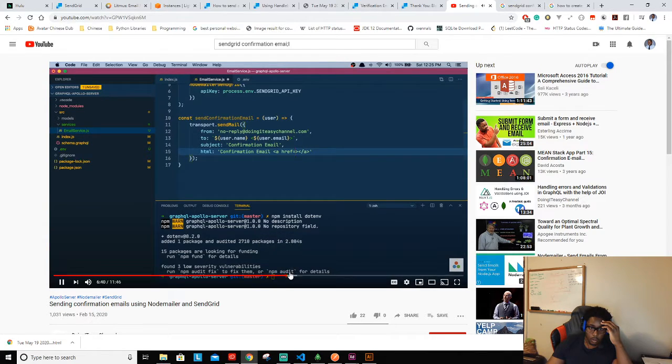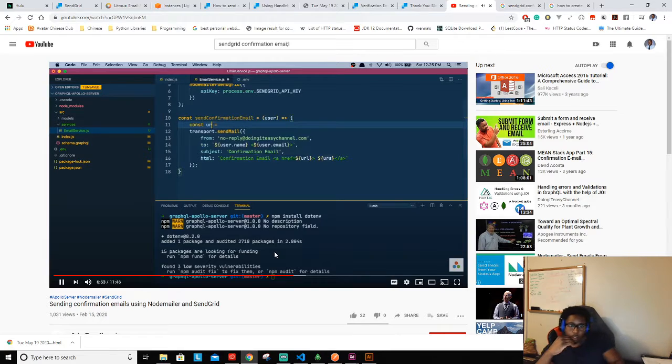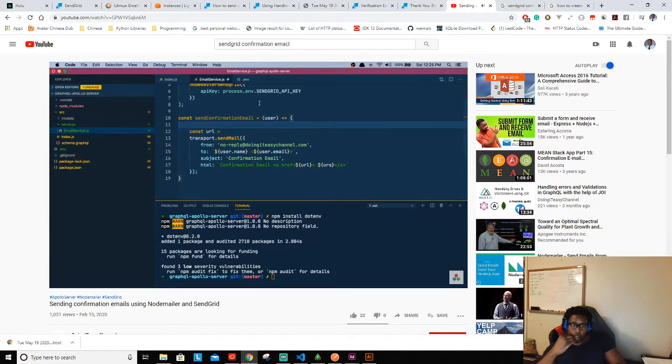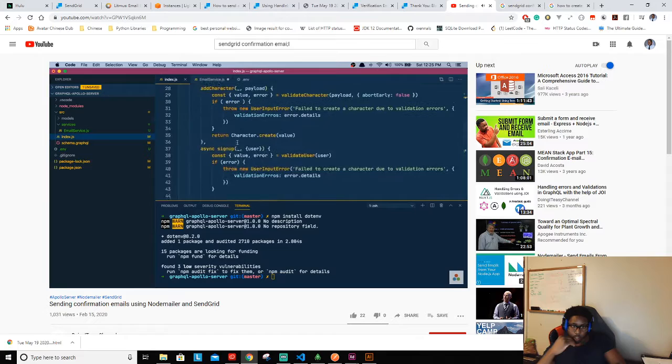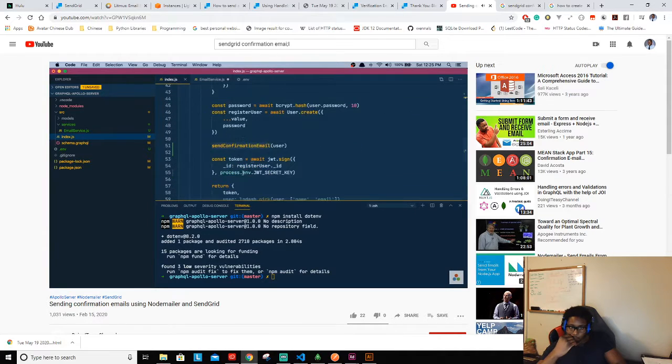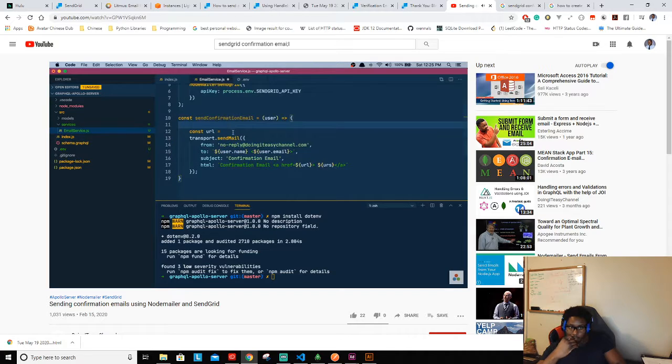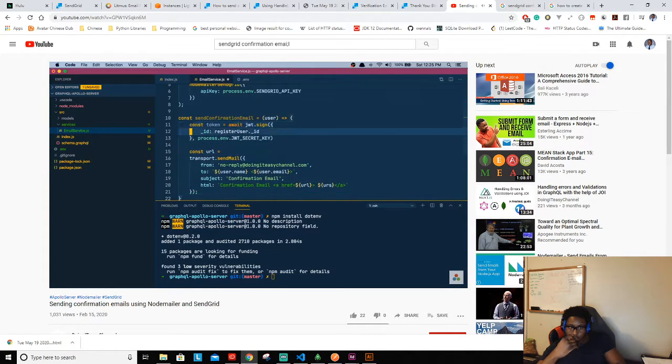So here we have to create a URL. Okay, so this is where they're creating the URL. So const URL, and of course to generate the URL, we have to create the token. So they're creating a token with the registered user ID, for the user URL.